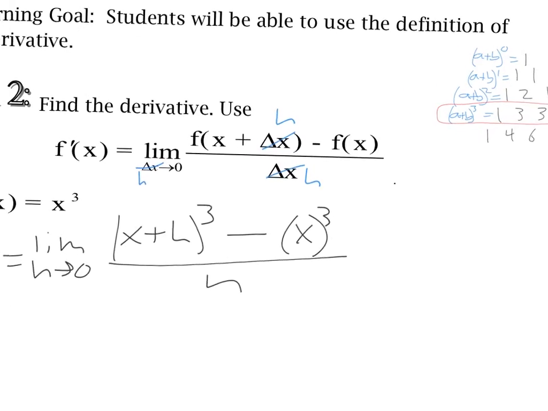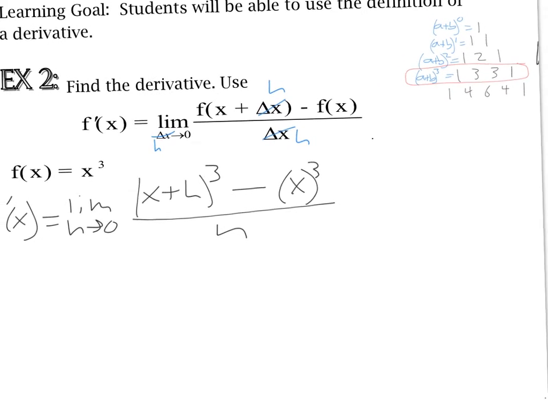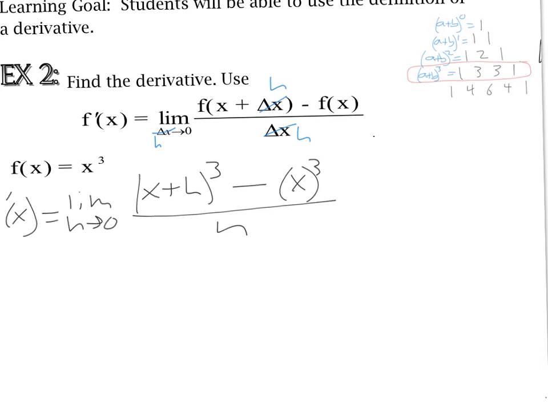So what is this going to look like? Well, we know what it's going to look like now. We don't have to do the box method or distribution or anything like that. We can just use Pascal's. So this is really going to look like 1x cubed plus 3x squared h. And notice the exponents just go down each term for the x's and up each term for the h's. So this is actually like h to the 0, this is h to the 1, next one's going to be h squared, so it's going to be 3x to the 1, but h squared, and then plus h cubed. So see the pattern there?